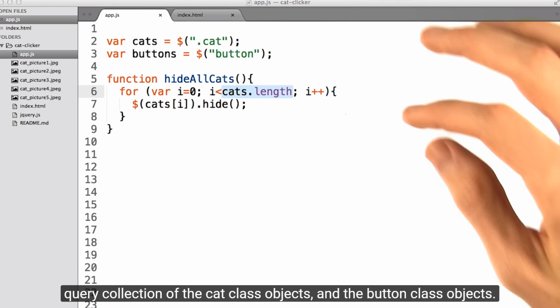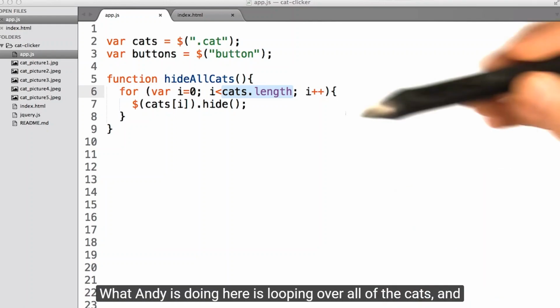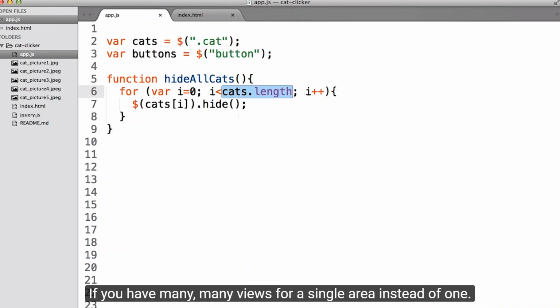The next thing we see is the hide all cats function. What Andy is doing here is looping over all of the cats and hiding each one of them. Now, this isn't the best way to do things. If you have many views for a single area instead of one, a bug in your code could easily make multiple cats show up simultaneously, breaking the layout.